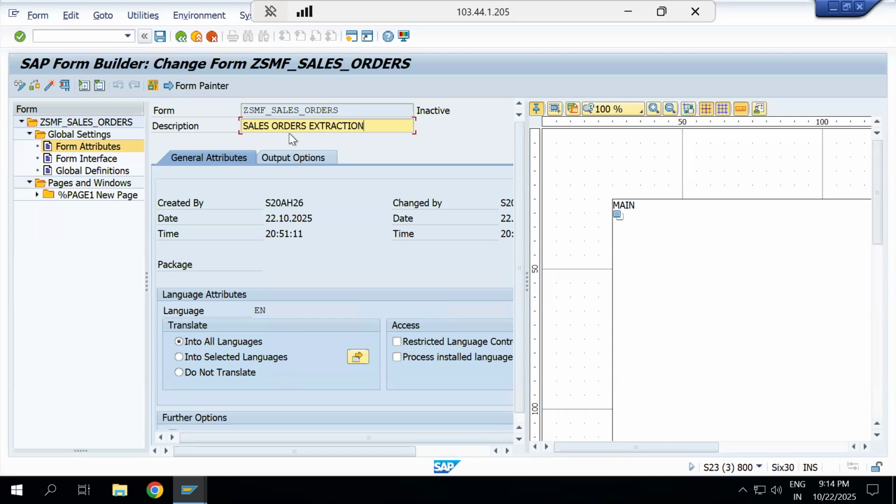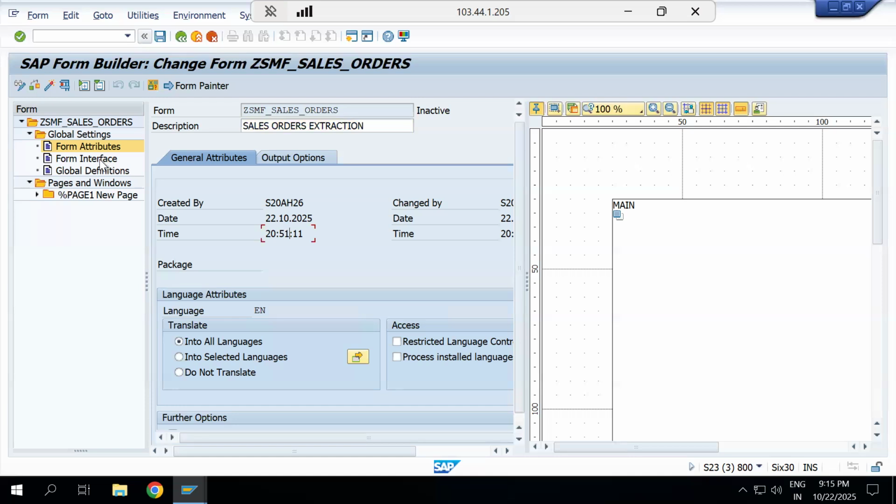The form attributes include the general information of a smartform: when it was created, at what date and time it was created, in what package it is stored, and who the user was that created this particular smartform. These are the basic options available in the form attributes.